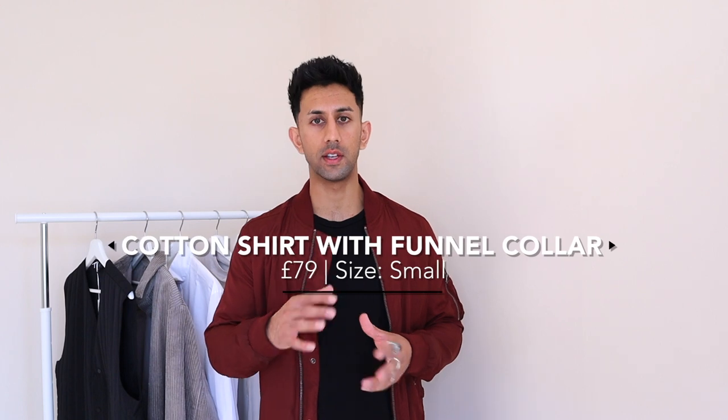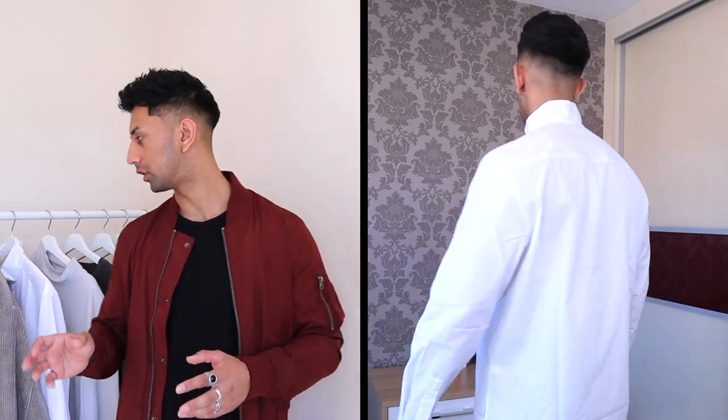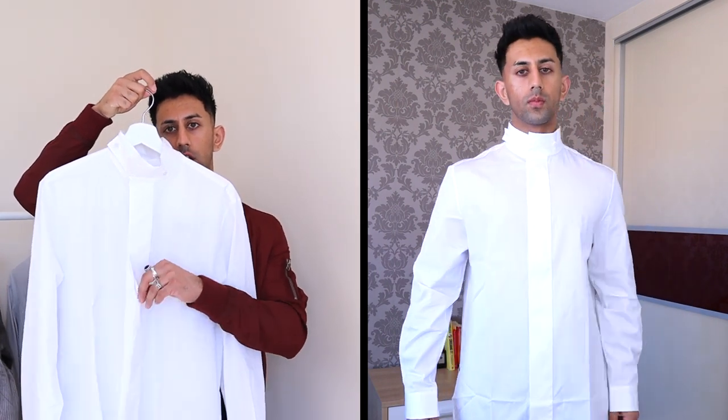The next piece is this shirt from COS. When I saw it I really loved it because it's super unique and really sums up COS's style. I'll probably exchange it for a smaller size as it's a little too big, but it's so nice. It looks like a normal white shirt but it has this really cool button round collar that looks sort of like a straight jacket — really dope. There's also a panel over the front that covers the buttons so it looks really minimal. White shirts are a wardrobe staple, but something like this really stands out.